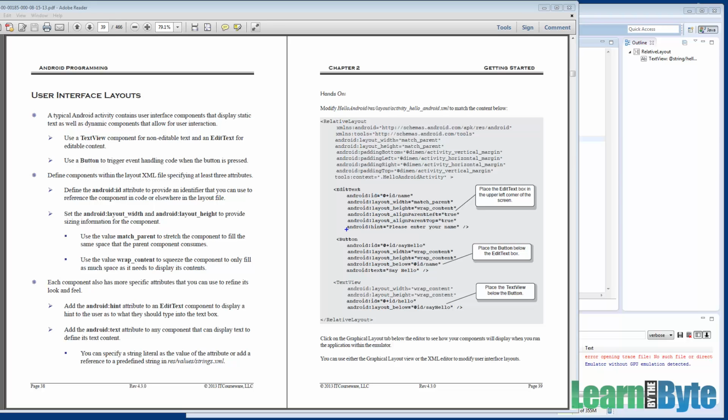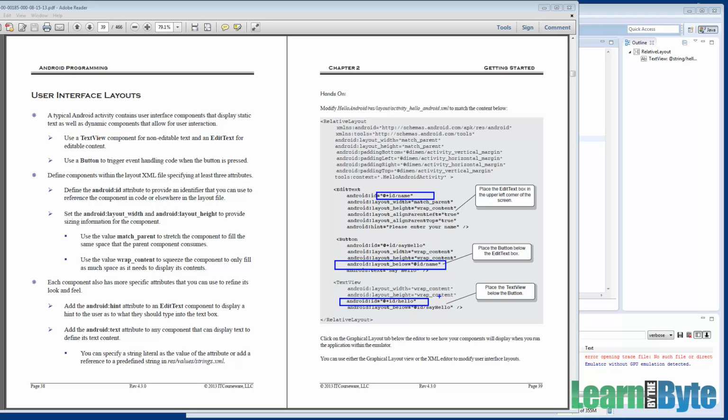In this case, we are going to be using a relative layout, and so yeah, we got the width and height, but maybe more interesting for a relative layout, we can specify, all right, how does this component work in conjunction with its parent? How does it display itself? In this case, we say, go ahead and align it to the top of the parent and to the left of the parent. And for the next component, we're saying lay it out below the one called name. So the edit text says it's called name. Now this say hello button is going to be below name. And the text view is going to be beneath the hello button, or something along those lines.